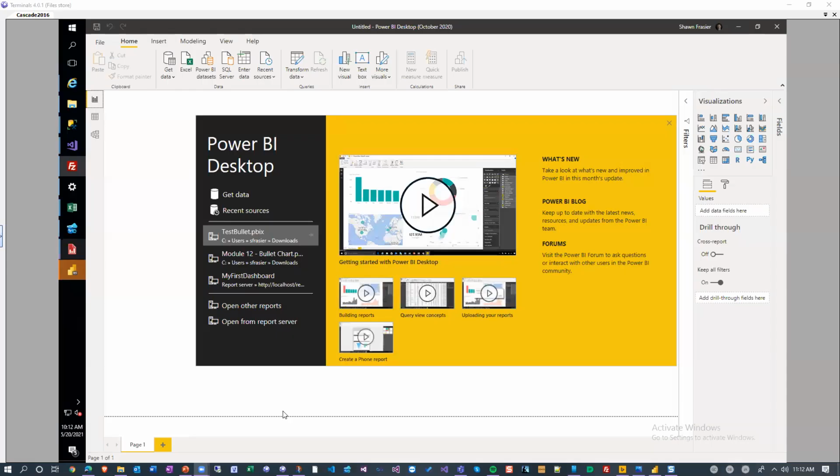Let me reshare my screen here. Okay. You should be seeing an instance of Power BI Desktop. If you don't see that, somebody raise their hand or let me know that you're not seeing that. Yes, it's there. Okay. Very good. So we're going to go ahead and get some data here.